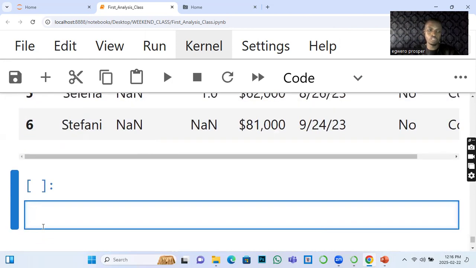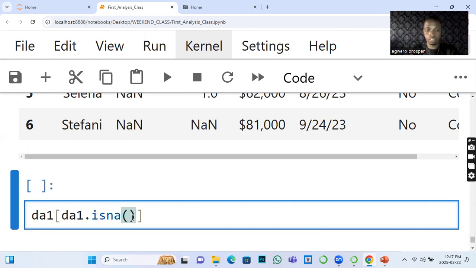If I run this same function on DA1, it is going to call all the headers without anything under them, which means there is no missing value. Syntax again: square bracket, DA1 dot isna, right?